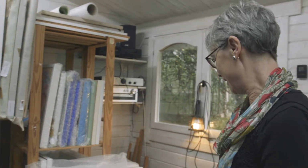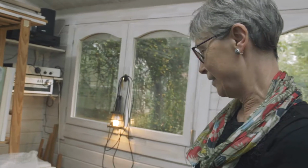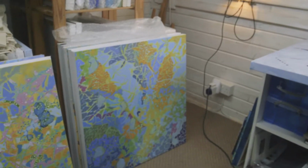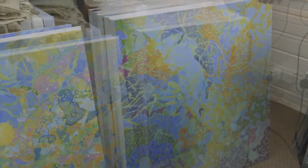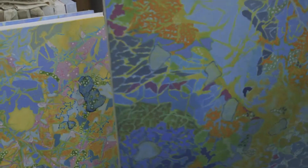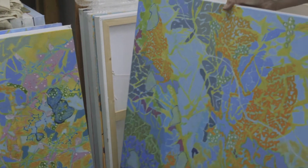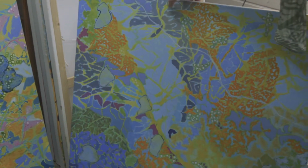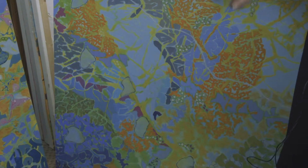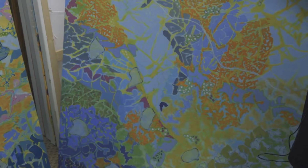And this is the same sort of idea, but is a bit less busy in a sense. The light reaching down into the depths of the forest or depths of the ocean or whatever. But without it, there is nothing. So I started both of these with the lovely yellow underneath, and then added to that, changed everything after that. But I do like having a nice bright underneath if I can.